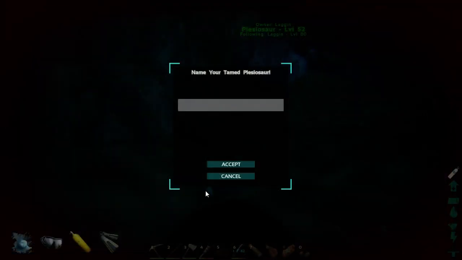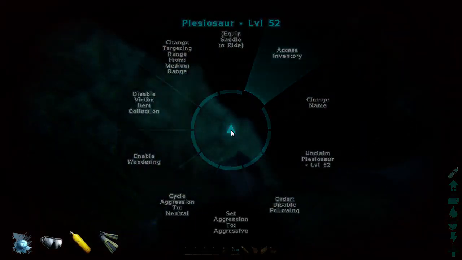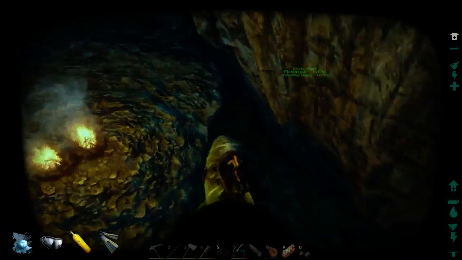Oh, this is cool. We can't spend a lot of time underwater, though. Let's go ahead and saddle this monster up. We'll check out all of his stats in a minute. I just want to get to a warmer place. And let me get him out of here and put him in follow mode. But first, he's got to get out of here.